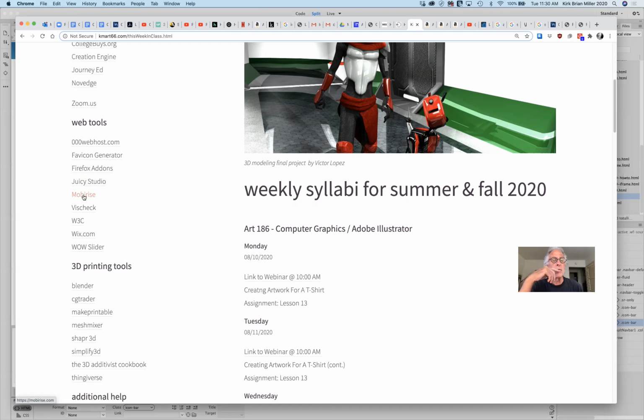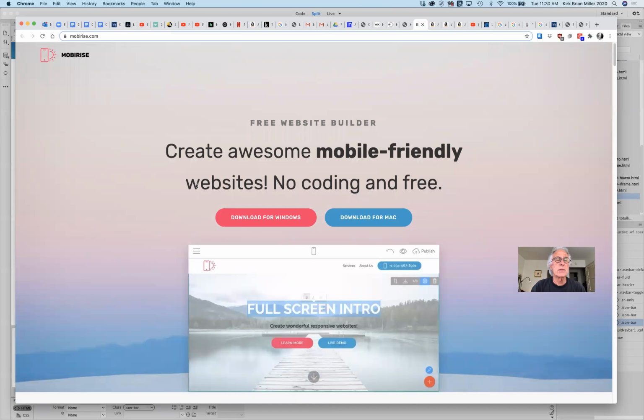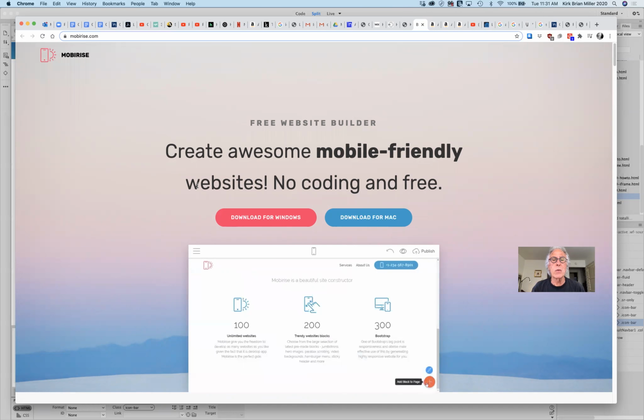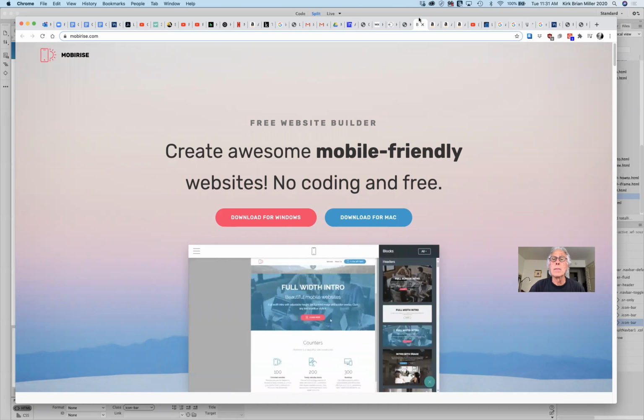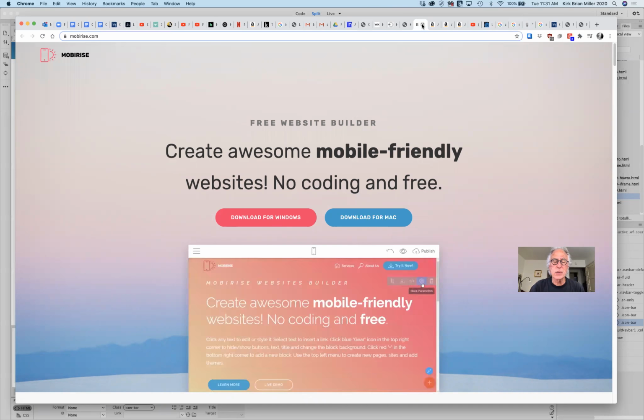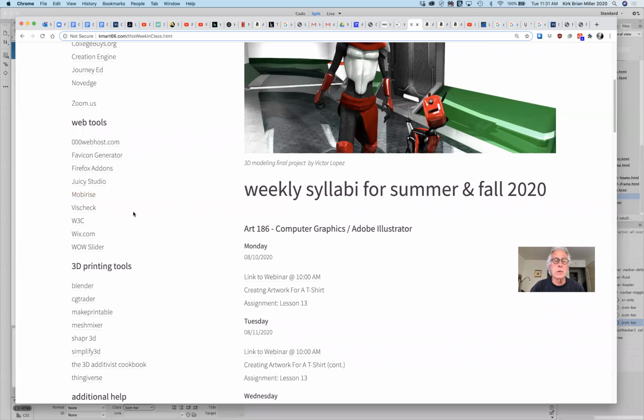Then the next website that we will be creating will be using Mobirise. That is a free, I'll go ahead and click on this now. Okay, it's a website that you can go to and download a free version for either the PC or the Mac. If you wish to buy a more robust version, it's a little over $100 to have access to it all. But it is very intuitive. It's a drag and drop. You create your website offline, and then you need to upload those files and publish it to a web host. So that will be the second website that you create.